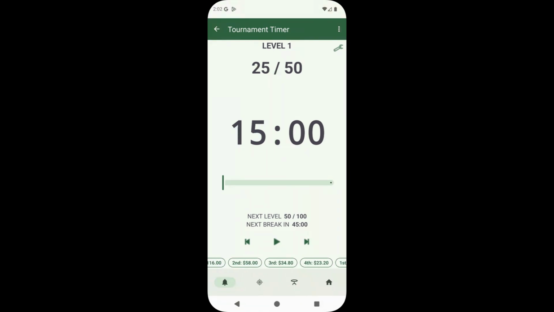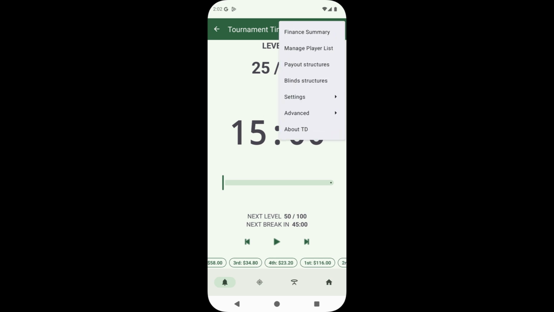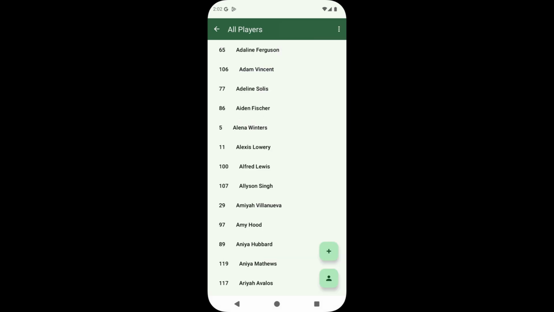And finally, on a completely different subject, if we look at Manage Player List, when you're a subscriber, you get this extra facility here. That connects you to your phone's contacts list, which means you can populate this list of people from people who are already in your phone's contacts. Really useful, especially early on when you've got nobody in your players list, to be able to take people directly out of your phone and put them into your player list.